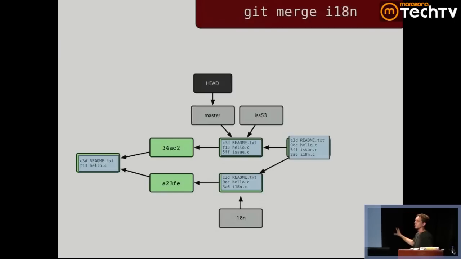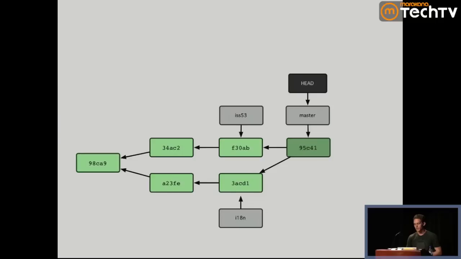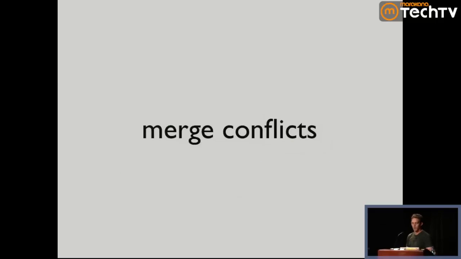Git does all of that for you and will continuously do that for you. So it's very nice. And then it moves master up, and now master's there, and we can go back to any of our older contexts if we want to. OK, so that's merging. That's how merging works.